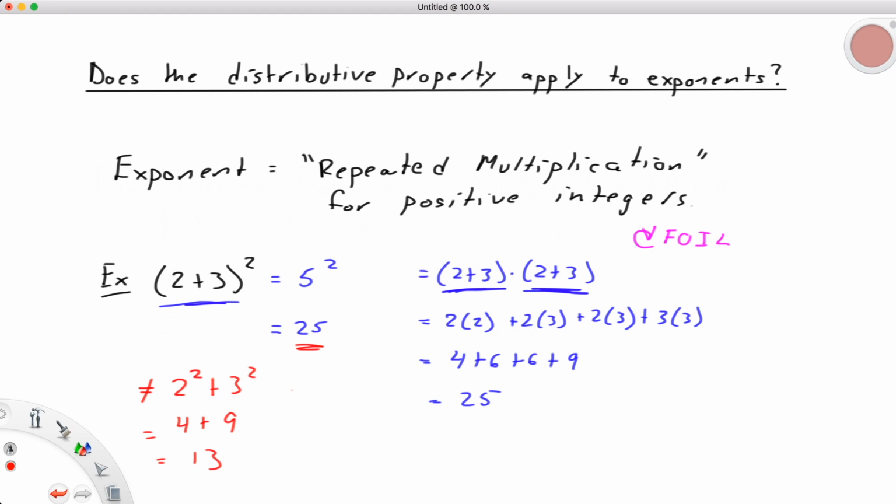And if you're ever in a test environment or whatever the case may be where you're wondering or second guessing yourself, just try nearly any example with some small numbers like 1 through 5. This will pretty much work out. These two are not the same, that you can't just distribute that 2 to each of these.